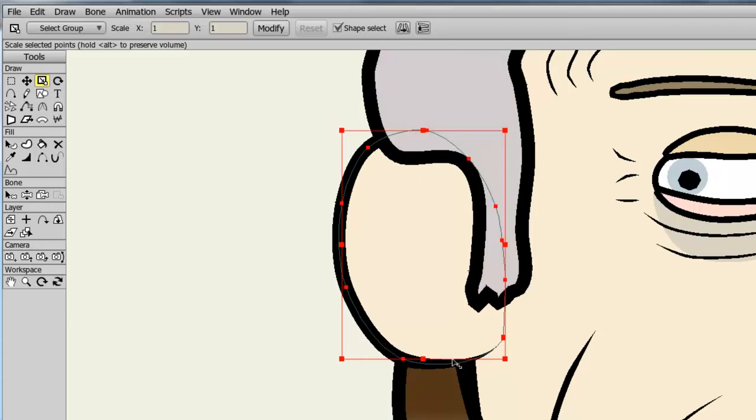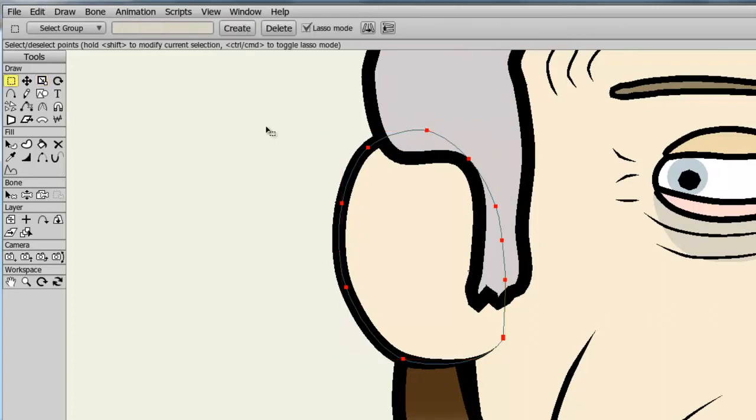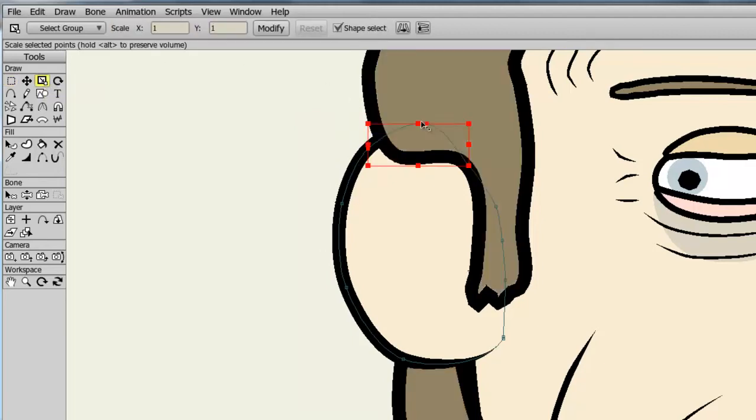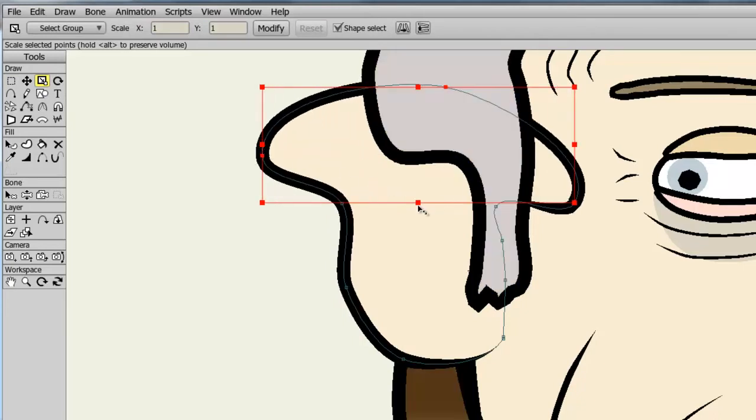At the top, you have the ability to resize numerically. Also, if you want to resize a certain group of points on a shape, you can also take the Select Shape tool like you would if you wanted to select the entire thing, and just select the shapes or the points that you want. From there, you can take the Scale Points tool and resize the ear from those points if you wish.